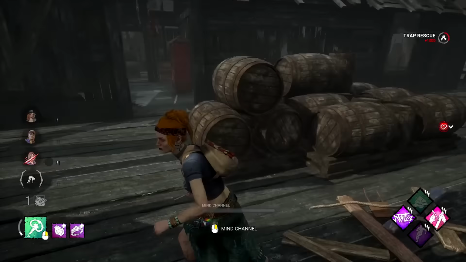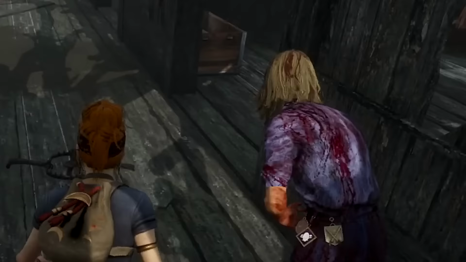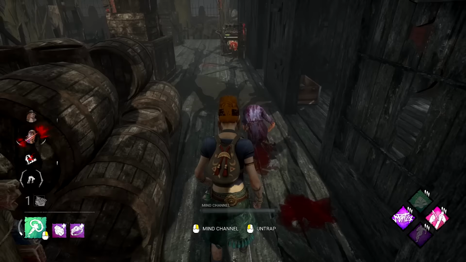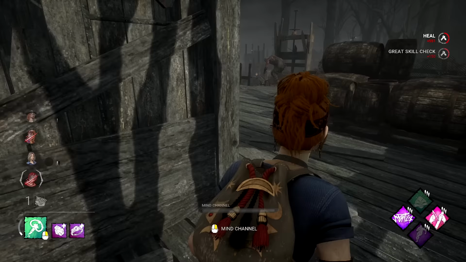Wait, come here. Come here. Disarm that. Disarm that. You fucking... I guess that's one way of disarming it. Oh my god. Oh, he's setting up the trap again. I bet you Laurie's gonna step in it.